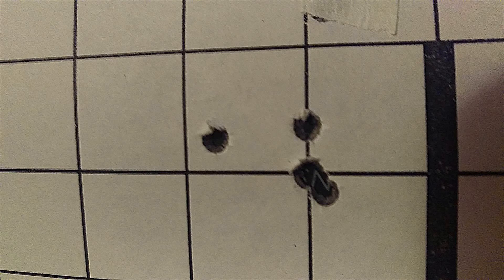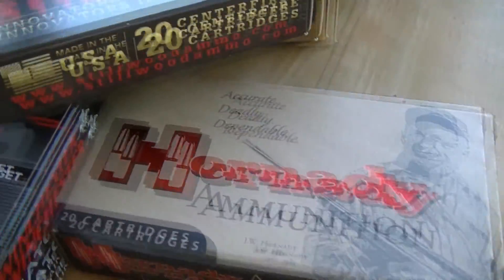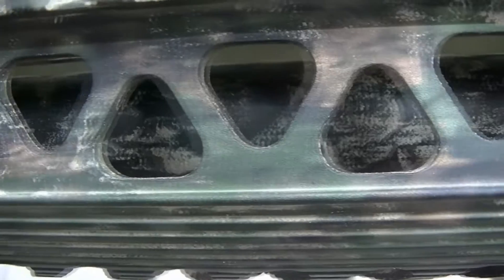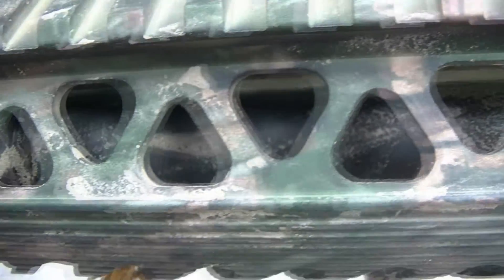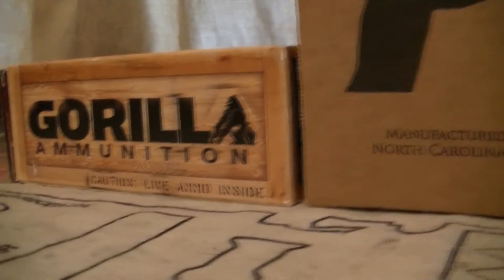Secondly, is it accurate? The manufacturer claims it to be a sub-MOA gun. I mounted some optics on it and the three-shot groups with this rifle were fantastic — I could shoot three rounds in a single ragged hole that I could cover up with a dime. Rounds four and five, though, tend to spread out a little bit, and that was pretty consistent across the different ammunition we ran with optics. My theory is this is a light rifle — it doesn't have a bull barrel — so by rounds four and five, the barrel's starting to heat up and lose a little accuracy. All the particulars on ammunition and groups are going to be in a chart on rangehawk.com.